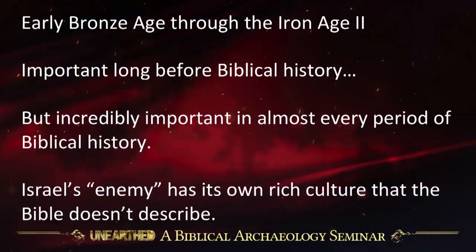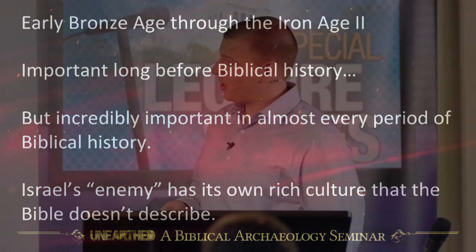So what I really want to get at today is that we're talking about excavating a biblical enemy. We know the Philistines are the bad guys in the Bible, they're the enemy. But what the Bible doesn't give us is this cultural side. Who they actually represent as a people, right? And what we get is we look at the Canaanite occupation there and then the Philistine occupation, we find out that, one, it's really important before biblical history picks up. The Late Bronze Age stuff is really significant, and we're starting to add new wrinkles to the conversation of the Late Bronze Age. And that's really before we even pick up the press of the Bible.